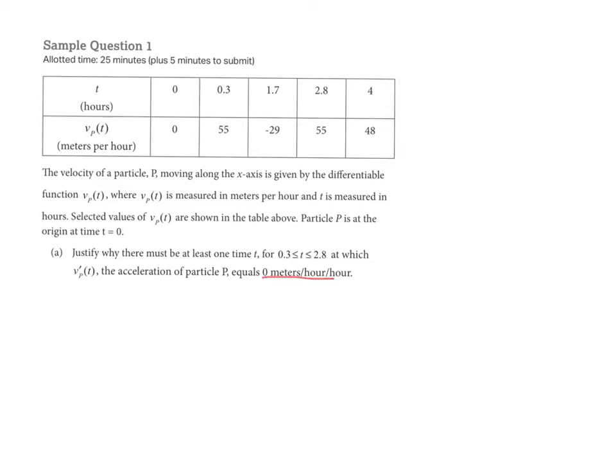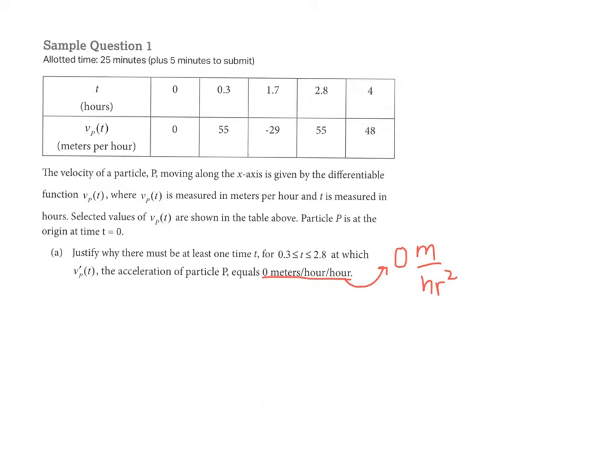First of all, I think most of you have taken physics, and you probably are more comfortable seeing this written as 0 meters per hour squared. Same exact thing, just another way to write it. You can write it either way if you're asked to write units. On the AP test, they will accept both answers.